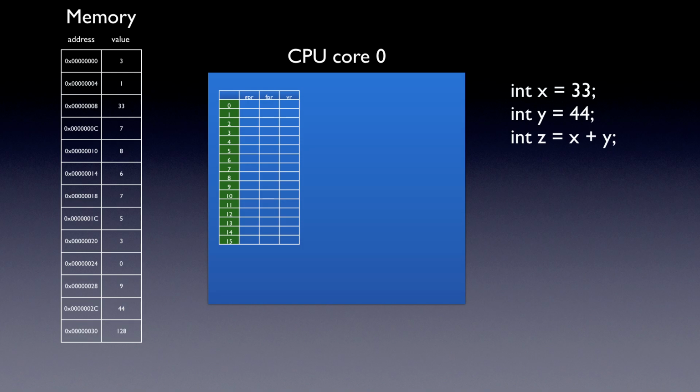Okay, so here's a fairly normal bit of C code. You're quote-unquote storing 33 in X, and you're setting Y equal to 44, and then you're doing an operation involving X and Y and storing the result in Z. So when you actually do stuff like this, you cannot operate directly on values in memory because most CPUs don't have instructions that can operate on things in memory. We'll get into that in a bit. So what you have to use is registers.